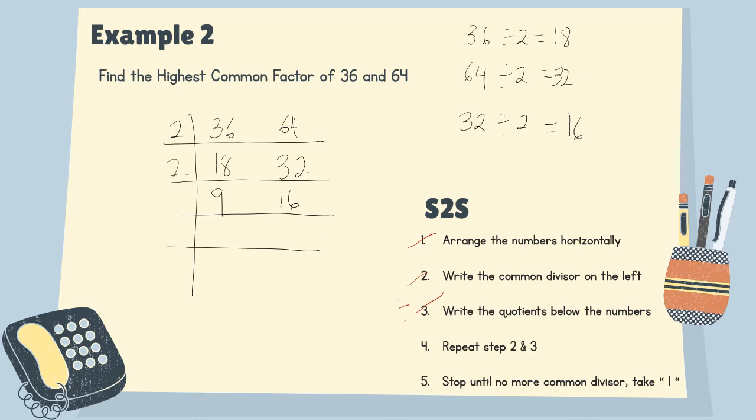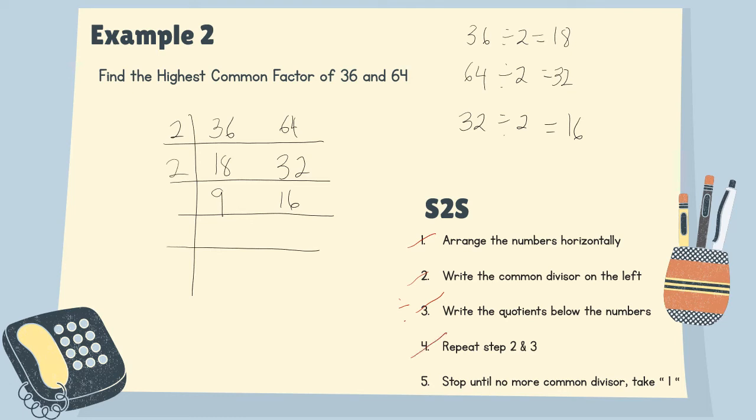Again, ask yourself, is 9 and 16, are they both even numbers? We know 16 is an even number, but 9 is not an even number. 9 is an odd number. So here we have an odd number, and here we have an even number. So that's the first question you need to ask yourself. The next question is, can you see these two numbers in the same timetable? I doubt there is. So, which means we have to stop right there.